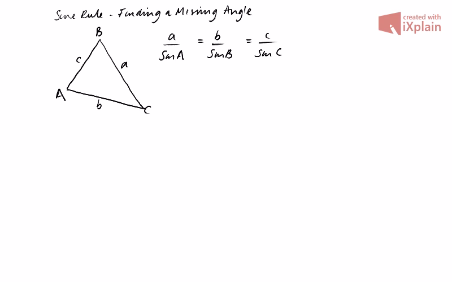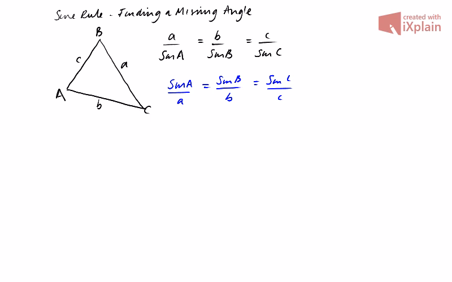And we introduced the sine rule and said it was a over sine A is exactly the same as b over sine B, and that's exactly the same as c over sine C. Now, if you're finding a missing angle, it actually helps us if we flip that over. That whole fraction can be flipped over to write it like this. So we would start with sine A over a equals sine B over b equals sine C over c. That just speeds things up a bit if we start with that as our sine rule.